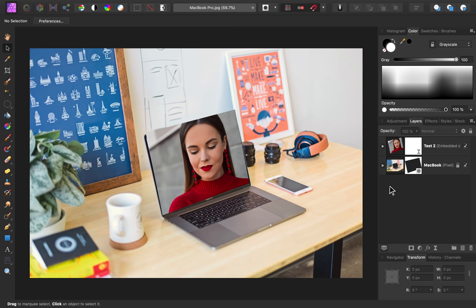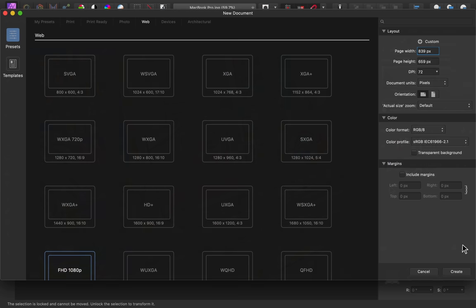To fix this, we need to make a new embedded document. As you saw, we needed to make our embedded layer taller in order to make it look right. So you might think that our new document needs to have a taller height. But in fact, we need to make the document's width larger. And if we had needed to make the embedded layer wider, we would need to make the new document have a larger height. Weird, I know.